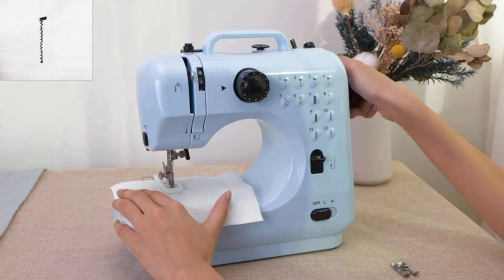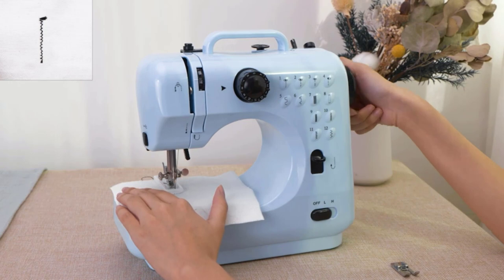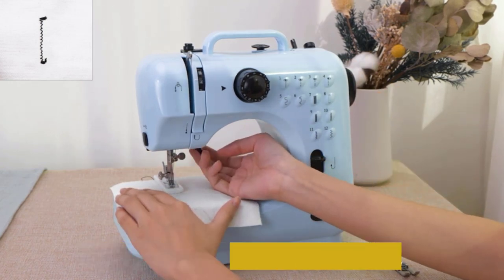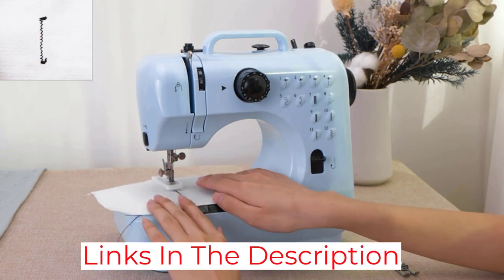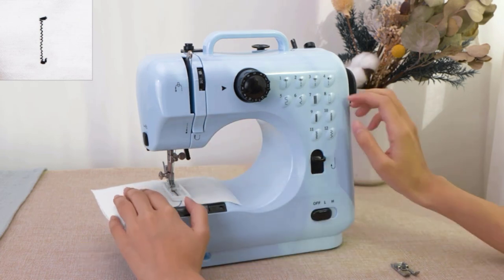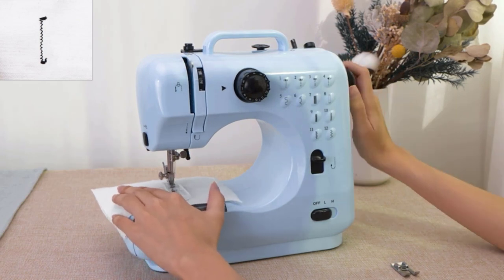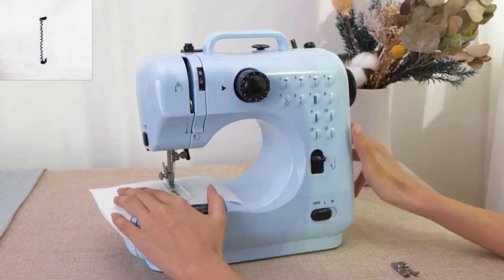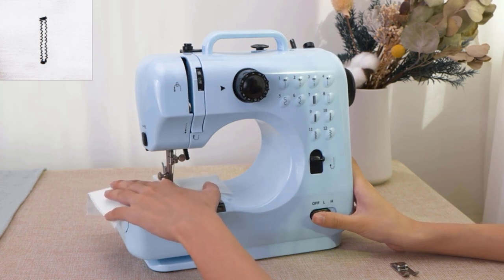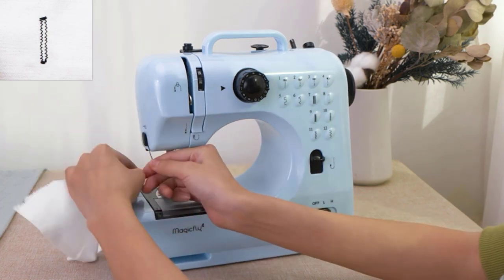It comes with 3 needles for fabrics of various thicknesses, but the manufacturer warns that the machine doesn't perform well on thin or soft fabric. The machine also comes with an extension kit to expand your work area. A threading guide printed right onto the body is helpful for beginners, but keep in mind that it doesn't feed the fabric through the machine, so you'll need to advance the material manually. All in all, for a portable pick it will certainly get the job done, though if you're a beginner you may want to look into other options, as navigating the quirks of this machine and the user manual can be a little difficult.